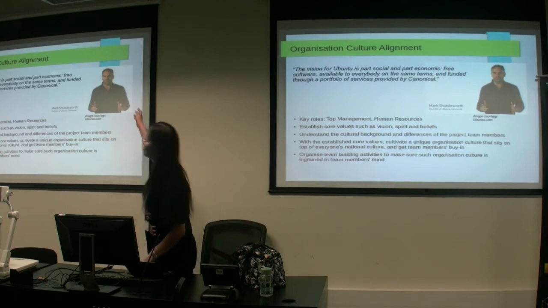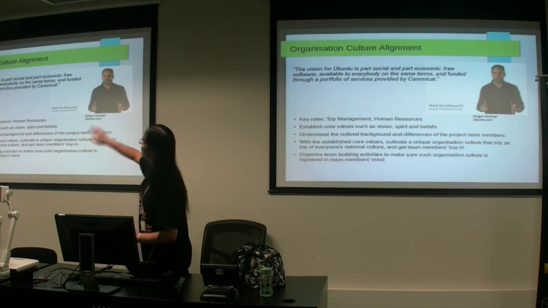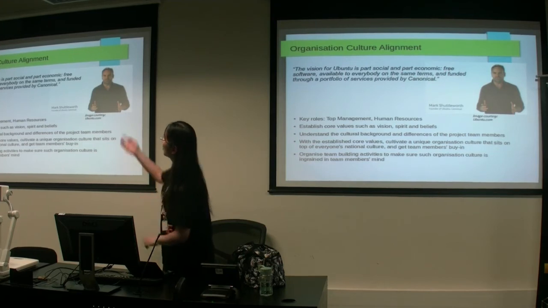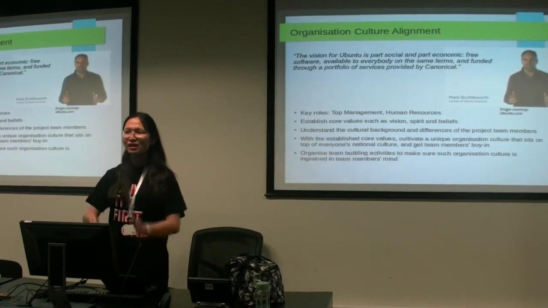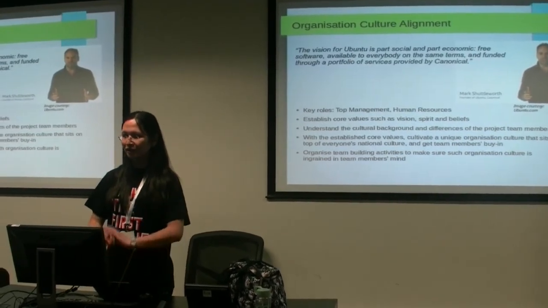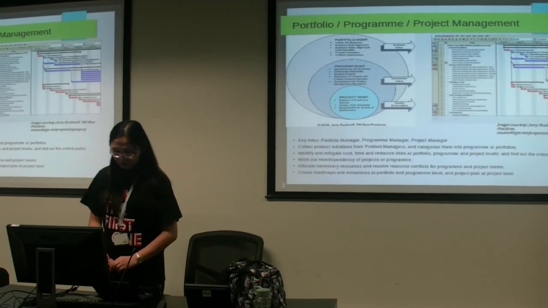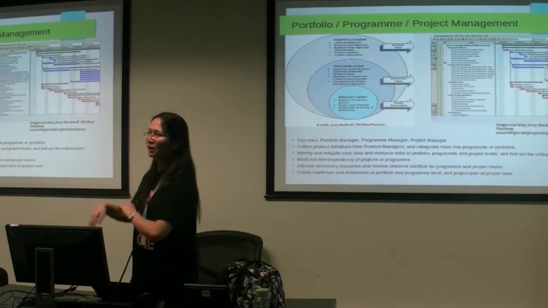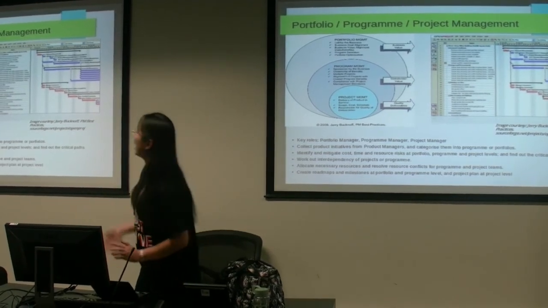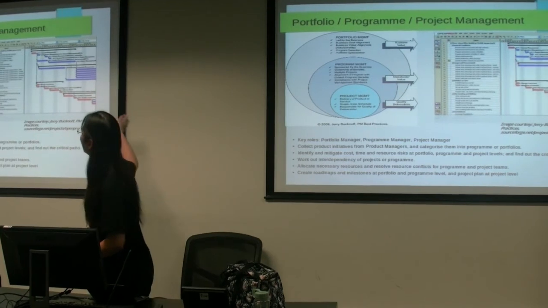For example, Ubuntu. Everyone knows the founder of Ubuntu is Mark Shuttleworth, and his mission is to bring Ubuntu as part of the social and economic good, with free software, etc. So there's a vision that everyone understands and digests, and then they try to cultivate a working culture that aligns with this vision. And obviously, we need to have very good project management skills, especially when you involve so many expertise. The resources and timeline for all the deliverables, you have to manage very carefully.